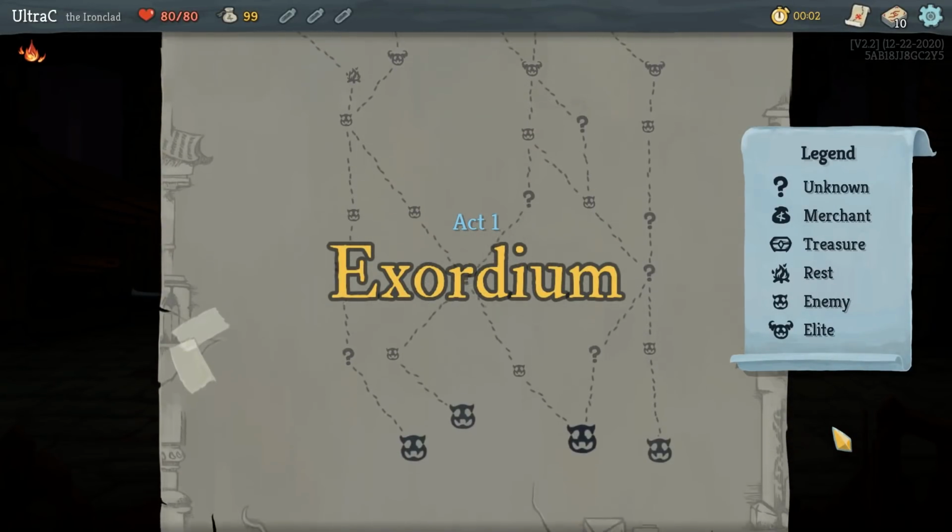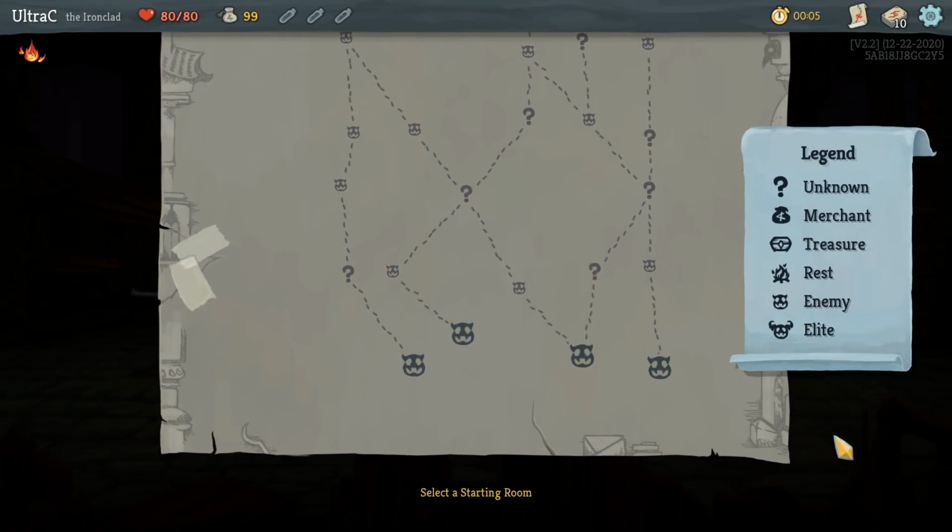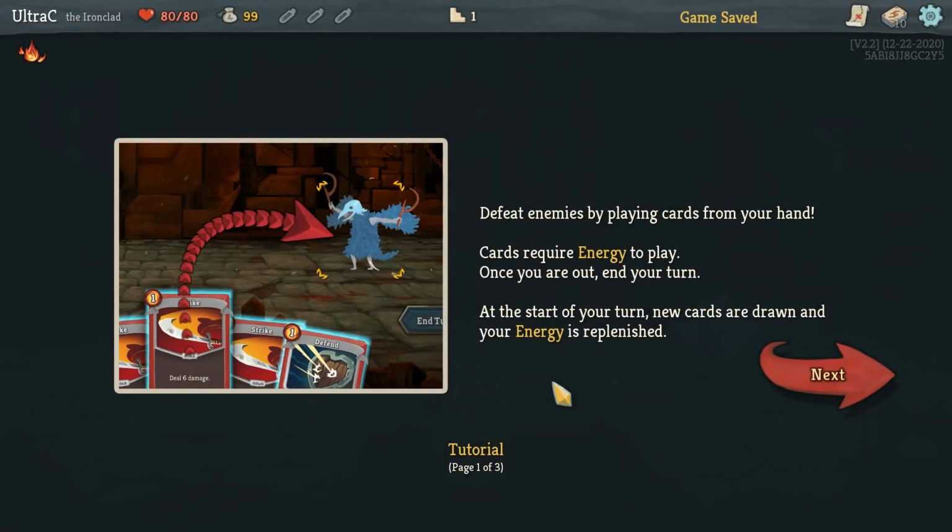Act 1, Exordium. So this is very one-steppy, where you can kind of just start. Probably start here, gives me more options. I guess so. Oh, no, it's just the tutorial: defeat enemies by playing cards from your hand.